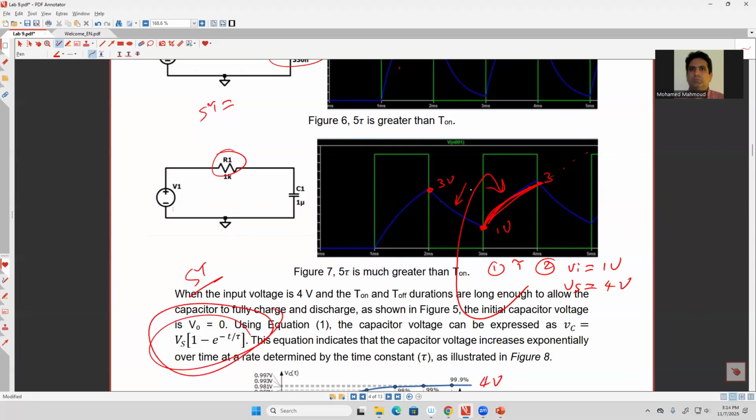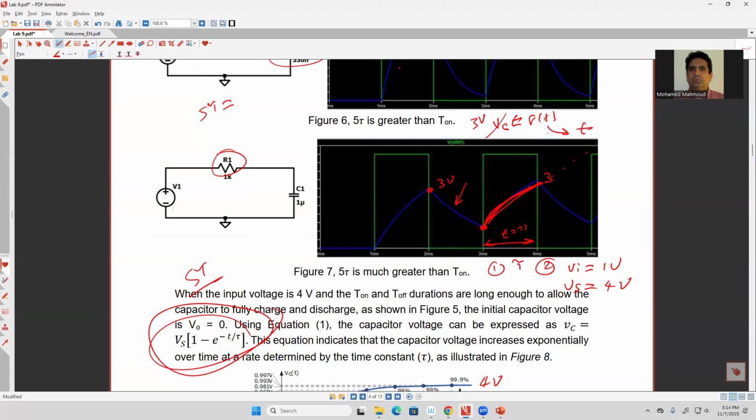Is that okay? Listen to me, this equation should give you the voltage of the capacitor as a function in time. So now I have an equation, V capacitor equals some function in time. If I put time 0, I will get this value here. Here I'm asking you, after you get the equation, to find what time it should be here to go to 3 volts. So all you have to do, guys, is set the capacitor voltage equal to 3 volts, and then you can find t.